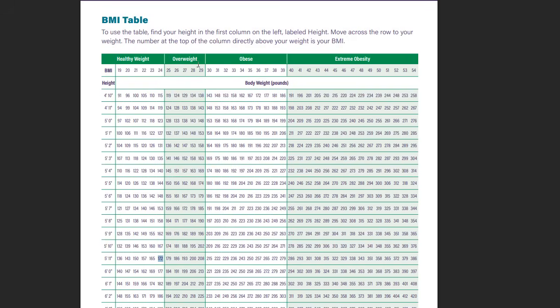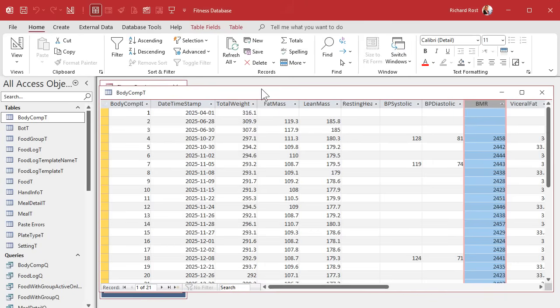So BMI, don't pay any attention to the BMI table. The only time BMI is remotely useful is as a rough population statistic. And if you absolutely can't afford a smart scale that'll tell you what your BMR is, I guess you could kind of use this, but no, I don't refer to it. For personal fitness tracking, you want body fat percentage if you can get it, and the actual composition data for your BMR. That's good stuff. Okay. So our table's pretty much done.